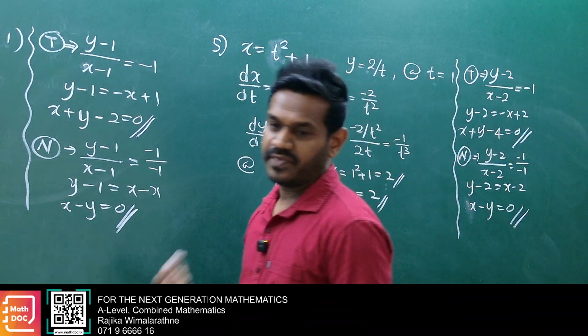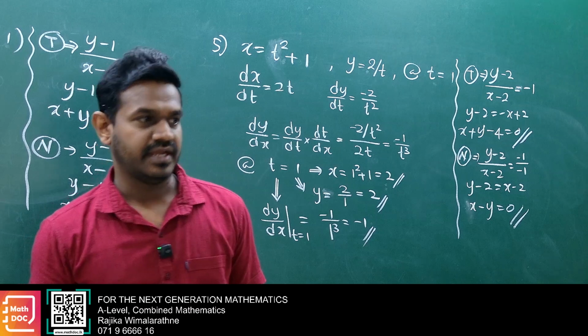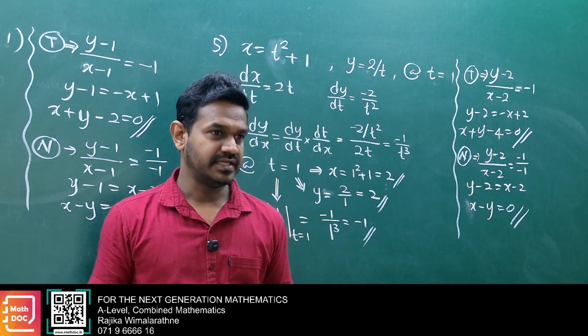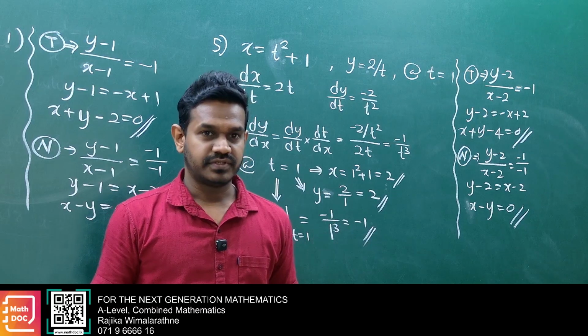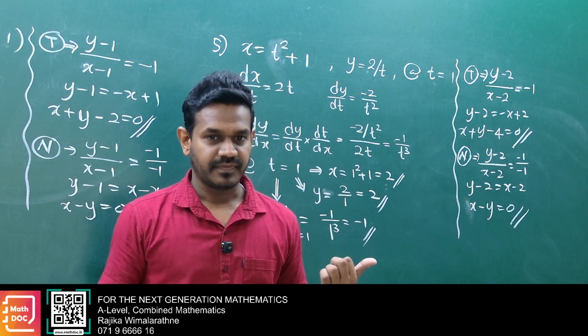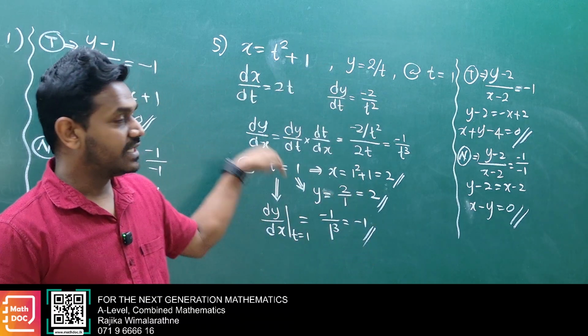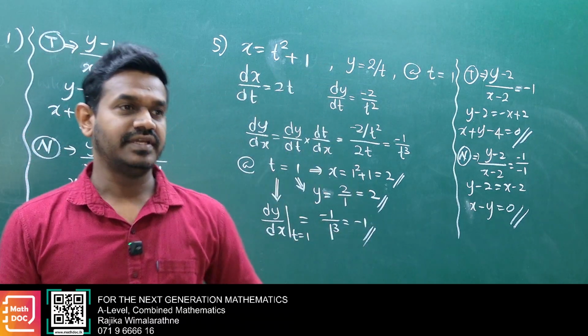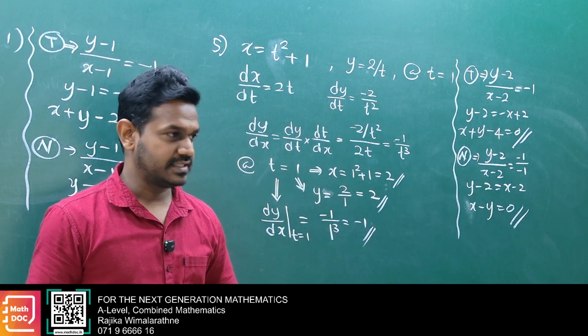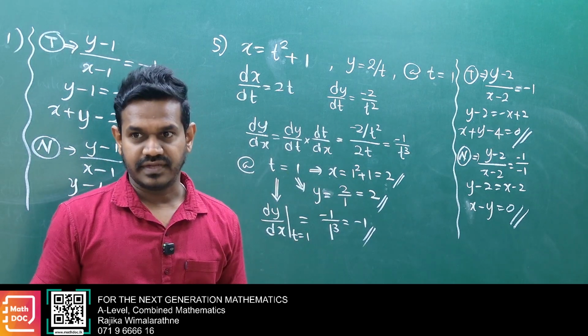Then the function can be parametric or any type of function. You follow the same procedure. First find dy by dx, then substitute and find the gradient of the tangent and normal. Okay, complete that example as said. Usually we get this type of relation, again parametric function relations, in your A-level question.